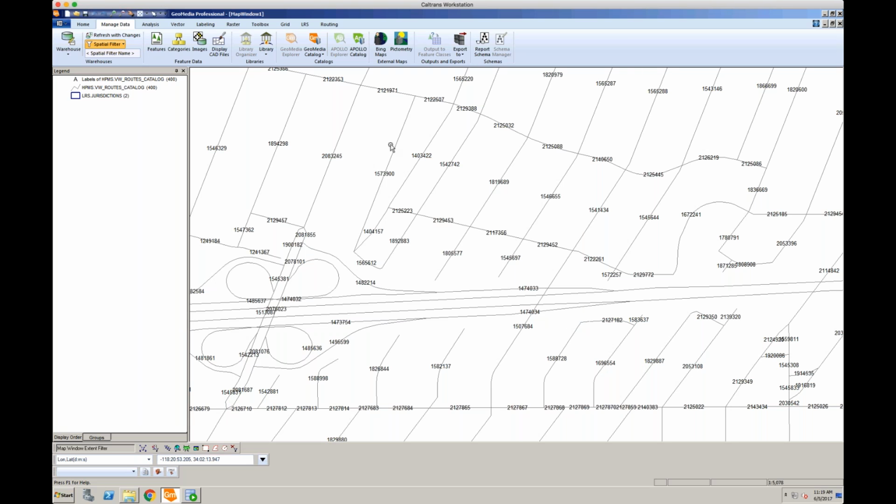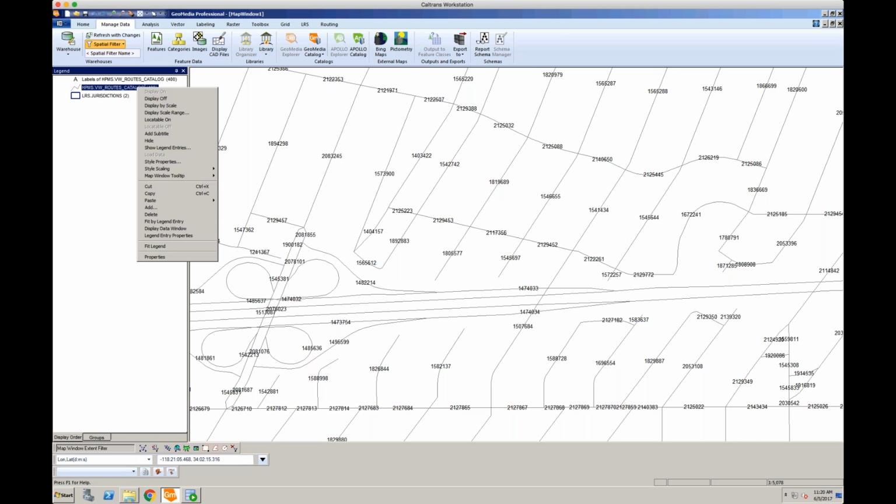So what we're looking at on the map is the routes catalog view, which is basically just all the routes, but pulled together in a way that's especially useful for the routes catalog snapshot. The HPMS users can see this routes catalog feature class, and so can the LRS Connect, obviously. The labels that we're looking at here are the record IDs for each individual segment of route.